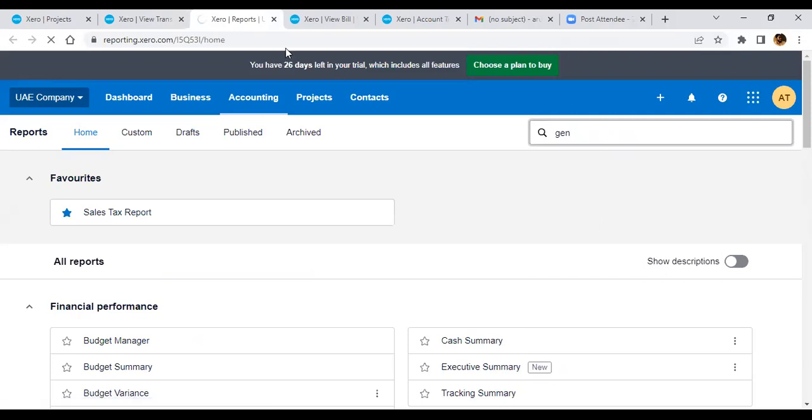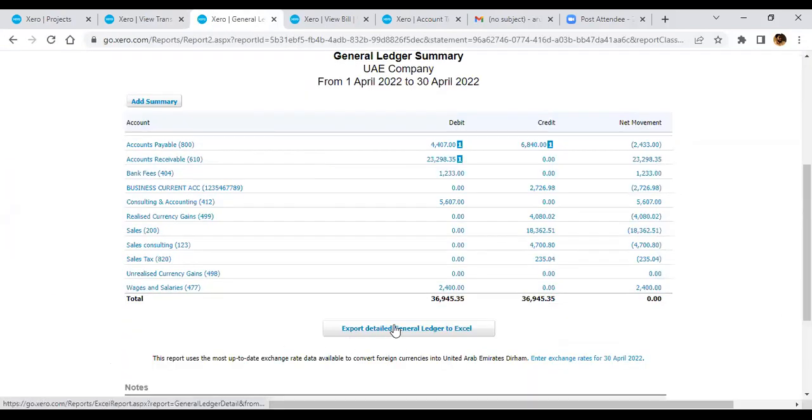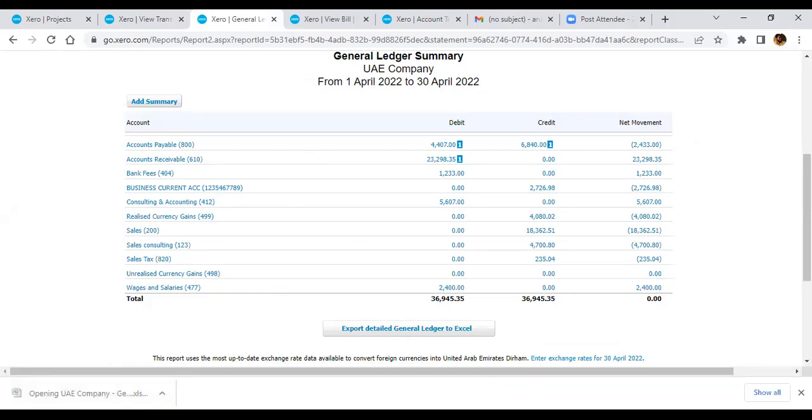If you go with the general ledger, for the detailing of the categories, you just need to explain to the client. Can you see the Excel?